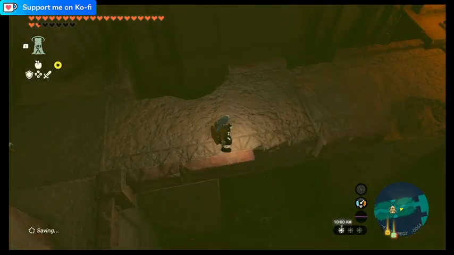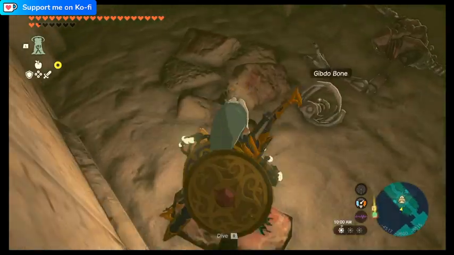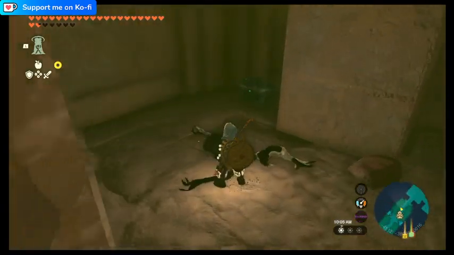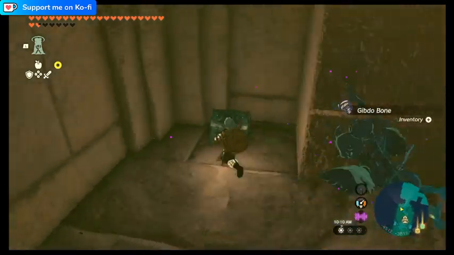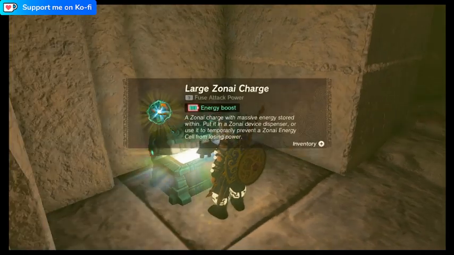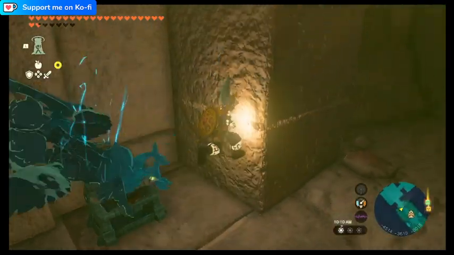Oh, look, more bones. Oh! There's also a Gibdo. Yeah? Go back to sleep. Treasure chest! Yay! Look at Tulin. Tulin's really excited for this. Look at him. Ooh. That was definitely worth it.